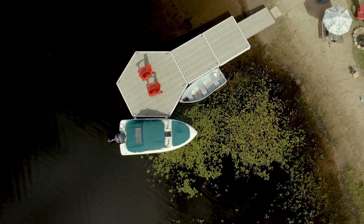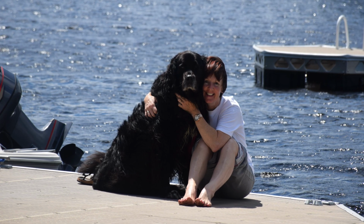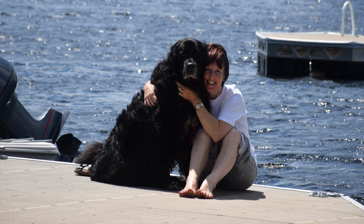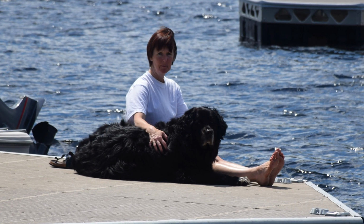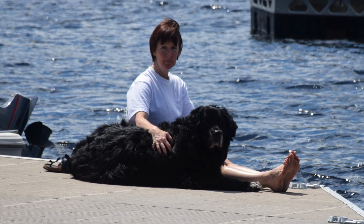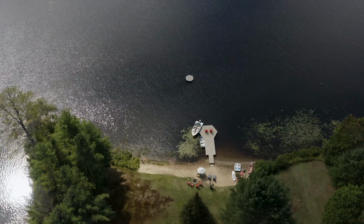And it's great for the dog. She feels comfortable getting up and down off it, even though she's getting older herself. There's a lot of air coming through. It's just a great product for family and pets, it really is. But we're totally thrilled with how it's standing up to the test of time.